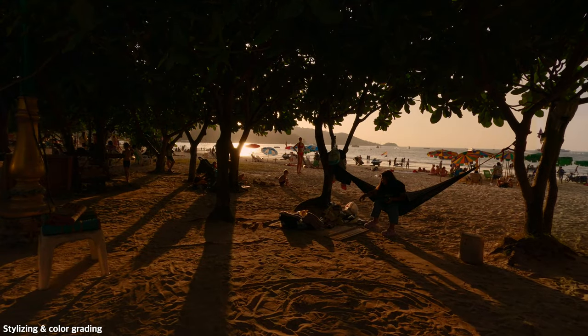Now I'm going to add color wheels and this time push everything more or less towards blue and teal — I think a moody look will work perfectly on this shot. So I'm going to start by pushing the shadows towards blue-teal, just a little bit. The mid-tones also towards blue, and the highlights I'm going to push towards yellow. So again: this is how the clip looks straight out of camera, then with contrast added, then white balance corrected, then sharpness, then hue saturation curves, and finally with color wheels pushing the mid-tones, shadows, and highlights towards different colors. And boom — I think it's done.